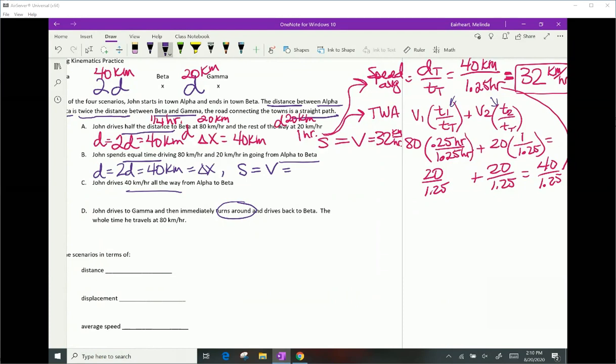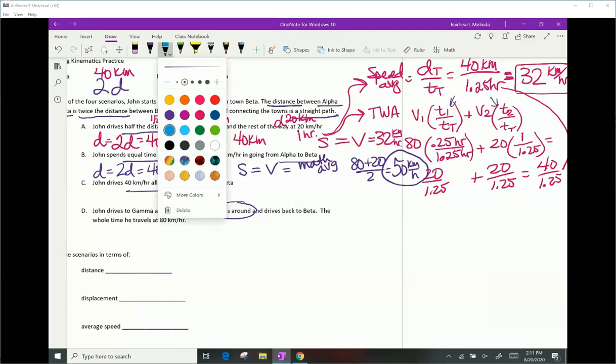And so you can go back through here. You'd have to find the new distance or time. Times are equal. You'd have to do a little bit of math first. Or if they're equal time, I can do the mathematical average and just say 80 plus 20 divided by 2 is what? 50. Awesome. And so there's the average speed and velocity for scenario B. And then we get to C.